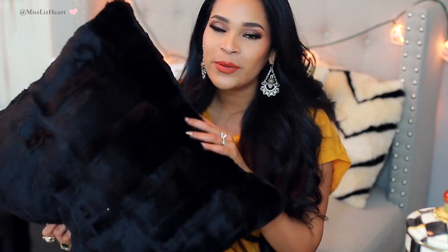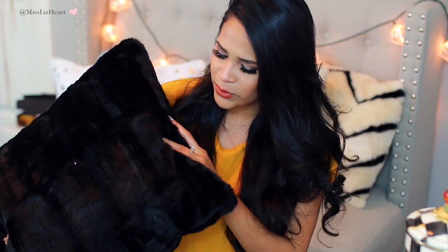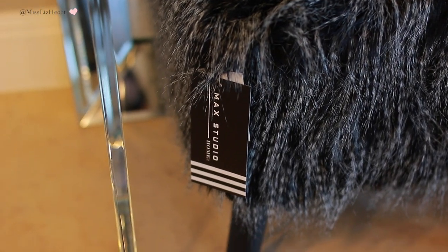The next thing I picked up — I told you guys I'm on this black and white kick — are these furry black pillows. They're so soft and it just makes you think of wintertime. It is so luxurious looking. I feel like Z Gallery would have had something like this for so much more expensive, and at $20 at HomeGoods I think that's pretty good. Got two of them. These are going to go in my living room. I even got a new rug and I'll leave a link down below. I think it's going to tie the whole living room together and give it a fresh new look.